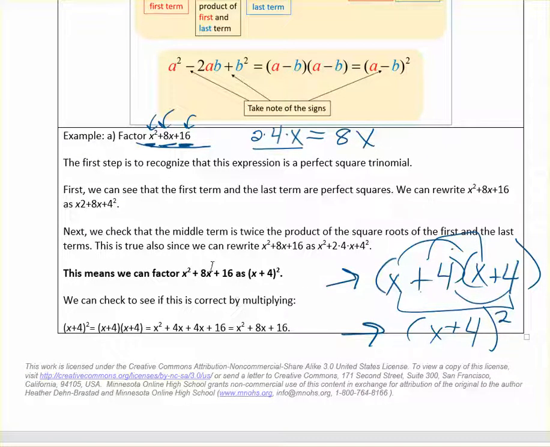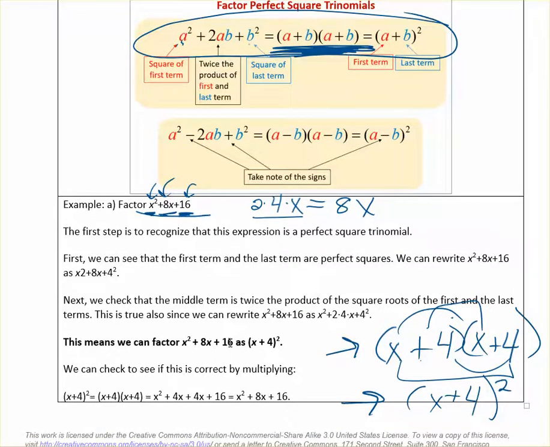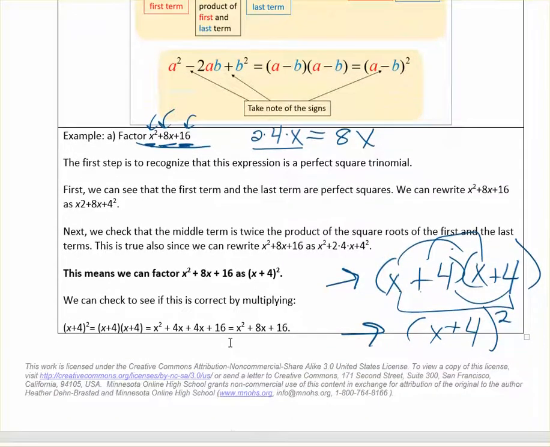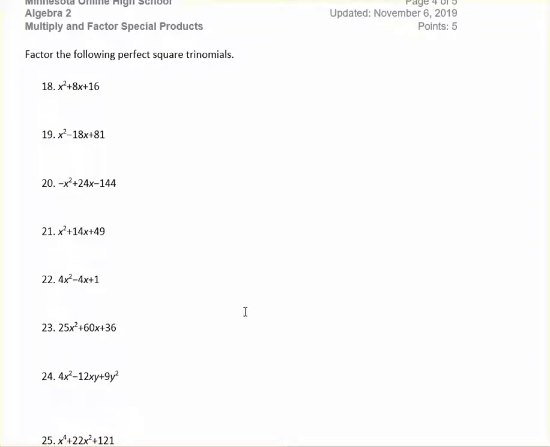If you don't notice that this was a perfect square trinomial and you just factored it one of our other ways, then that's completely fine. But sometimes it helps you factor things that are otherwise a lot of work. For example, number 23. Number 23 has a number in front of it. Those are more work. But I might say to myself, well, okay, it's 25. That's a perfect square. Hey, 36 is also a perfect square.